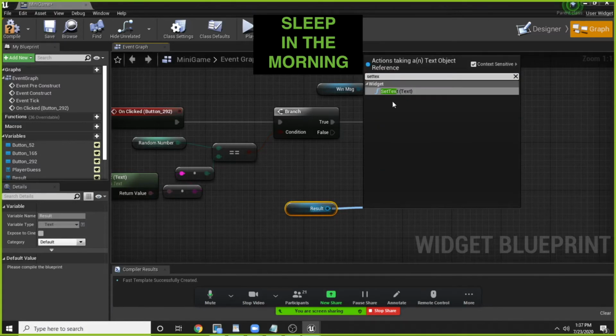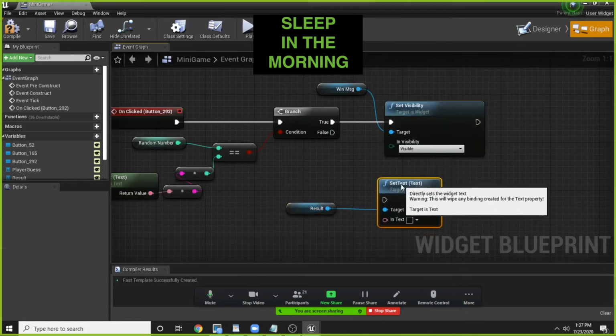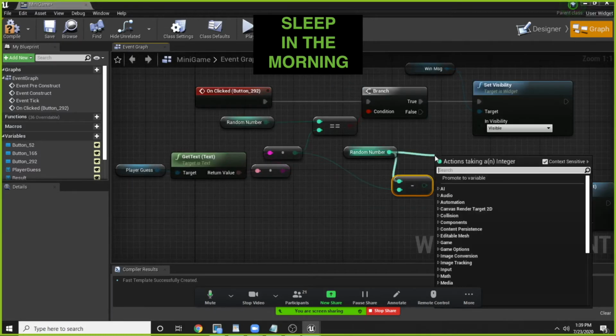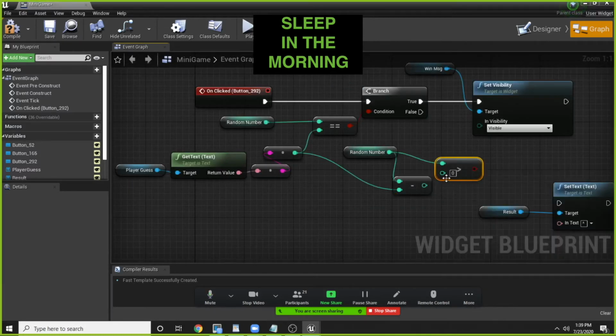And what do we want to do to the guess variable? Well, we need to change it by using setText, because if it's higher or lower, we can adjust the text here to match. I'm going to use the same symbols we used as the buttons, but you can use H for higher, L for lower, or any symbol you like. To check the random number, we can drag a connection from the random number and find greater than. And we can hook in the other value that the player guessed for that.